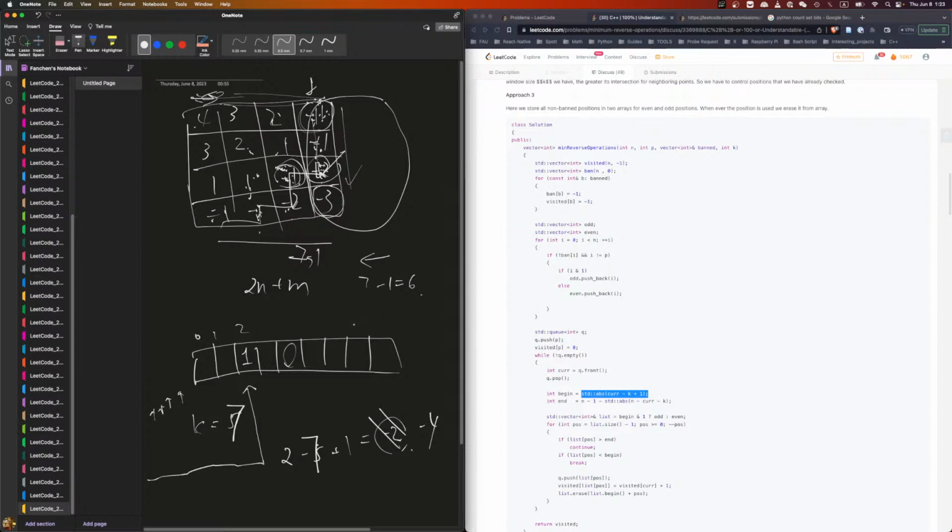But then, when you know this position, what if we go beyond? That's a good question, right? What if we are here? Then we go beyond. So again, we'll go k minus 1 steps to the right.